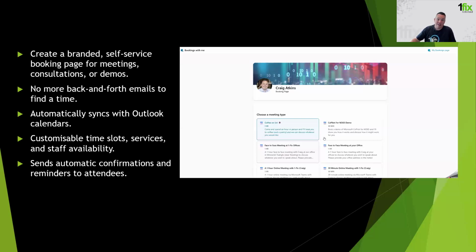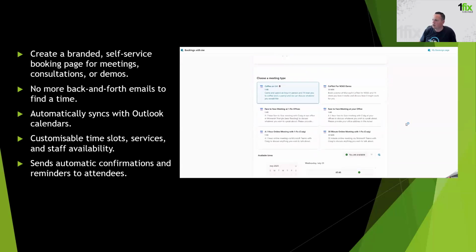So it works on your Outlook calendar. So if you have things booked in your calendar, it won't let people book those slots. It sends them reminders automatically. It sends them confirmation. You can define reminders. So you can tell it, for example, that I want someone to have a reminder 7 days before, 3 days before, a day before, 30 minutes before. It's all customizable. So if you have a particular meeting type where you really need to keep prompting people, don't forget you've got a meeting with me, you can have that automatically set up.